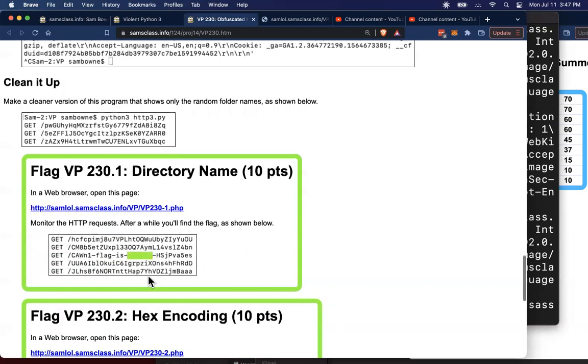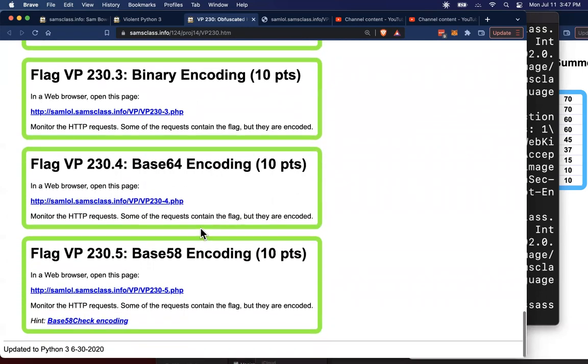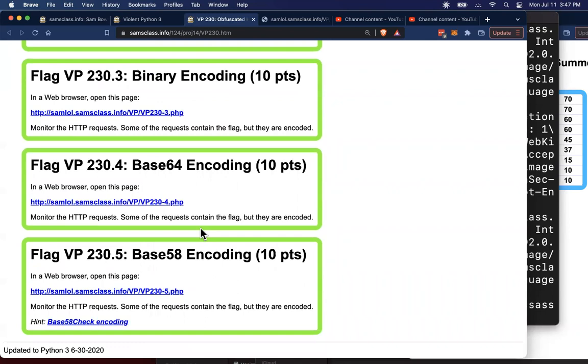And then you can start finding things. One of them will have a flag in it, and one of them will have a hex encoded flag, and encoded in various ways. And for some ungodly reason, I went so far as to use base 58 here. Folder names do let you have uppercase and lowercase. Base 64 can be used. Base 58 is a bit of madness from Bitcoin, but I added it in here. You can do that too. Anyway, those are a few challenges to detect obfuscated traffic on your network with Python.